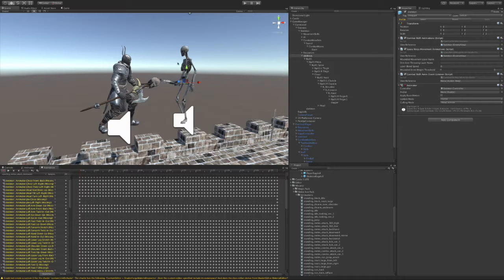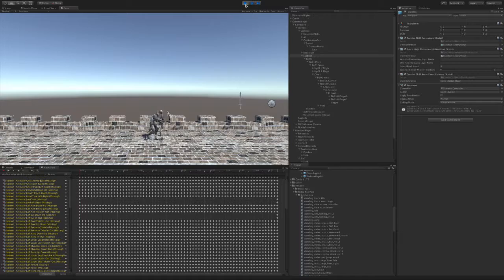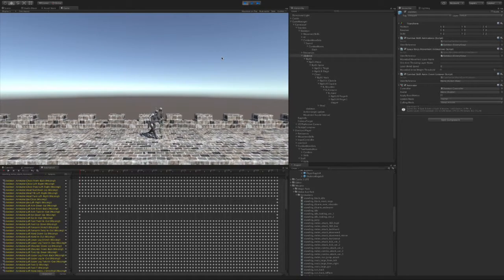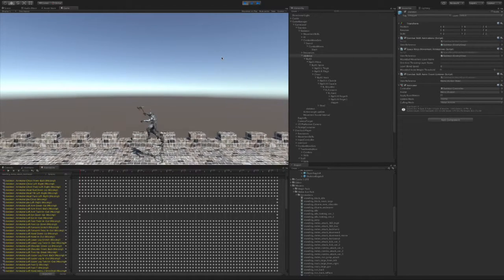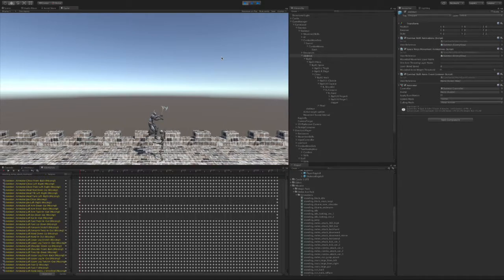Oh, why isn't skeleton swinging? He should be swinging here when we scroll forward. Is something wrong? Let's hit play and see what happens. He chases us, but he's not animated at all.